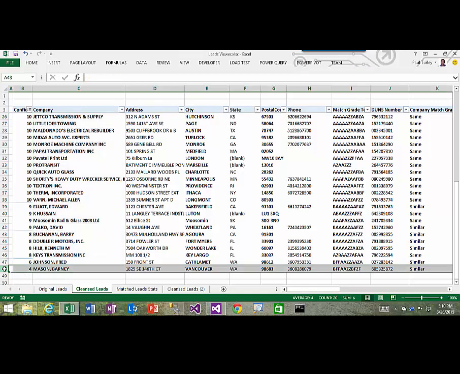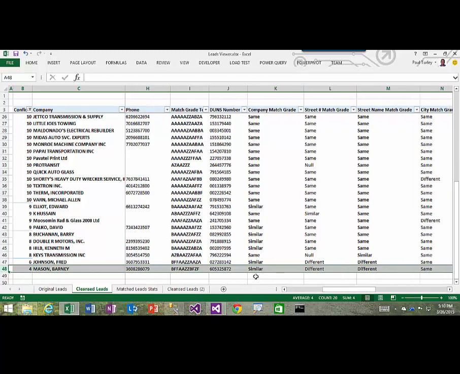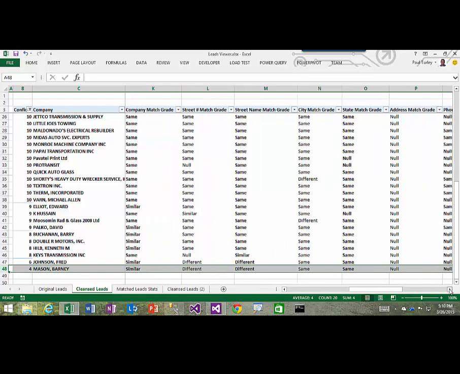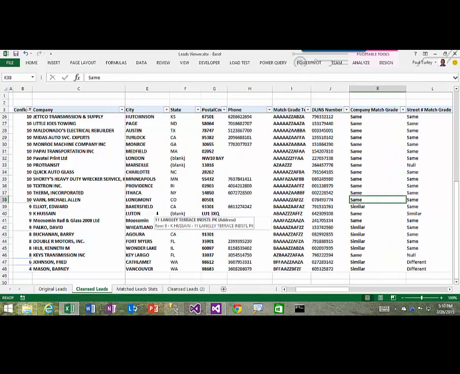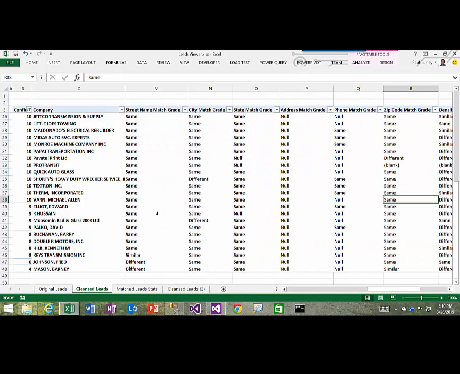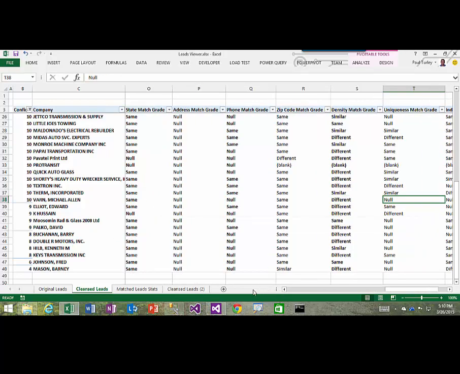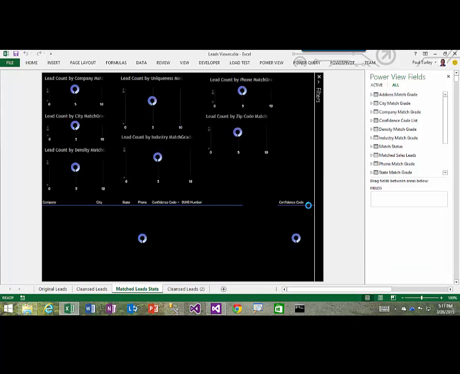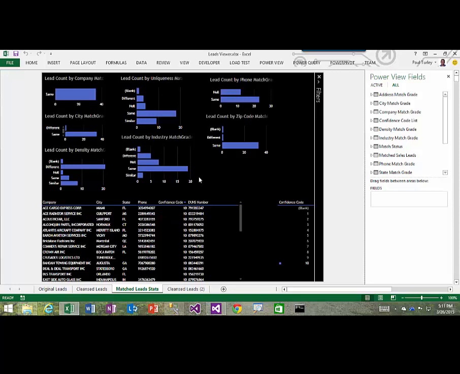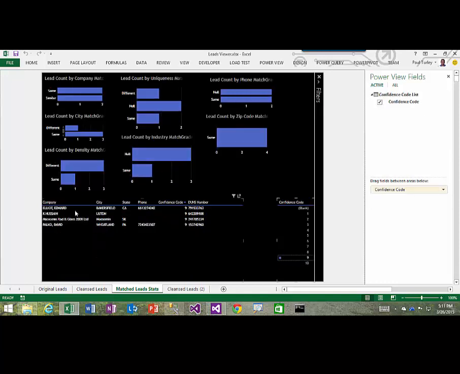So here we can see my cleansed records. I just have a pivot table based on that table here in Excel, and I've actually taken the match grade column you can see there, and I've exploded that out into 11 separate columns. We can actually see the results of the match grade. And so if we look at a record with a confidence level of 10, you can see that the match grade is very high. And so for each of the elements of the match grade, you can see that the values of my incoming records were either the same or similar to the record that it got matched up with in the DNB database. Here I've actually created a Power Pivot model against the records, and so we can analyze the match grade and analyze the characteristics of this data.